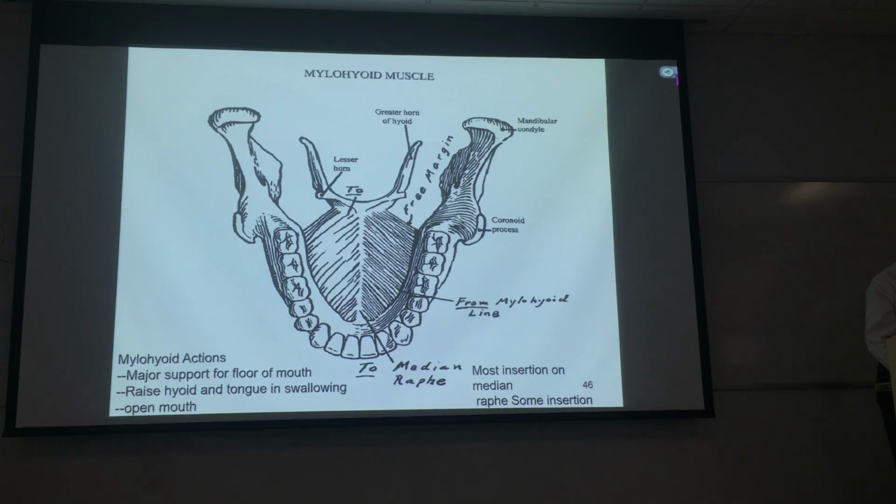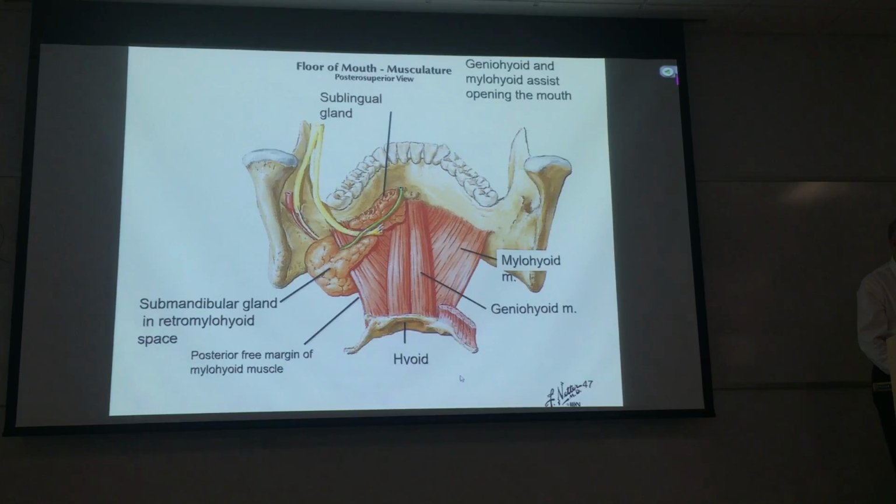So this is what I was getting to about mylohyoid. It's the floor of the mouth. It raises the hyoid bone and the tongue when we swallow. It can also help open the mouth if we have it work in the opposite direction. All right. The infrahyoids can help with opening as well. If you fix the hyoid bone, you can pull the mandible down with the aid of these muscles. They're not the primary ones doing this, but they help.